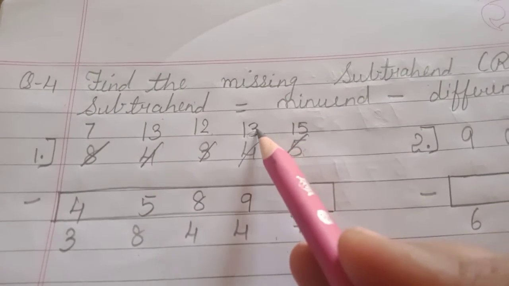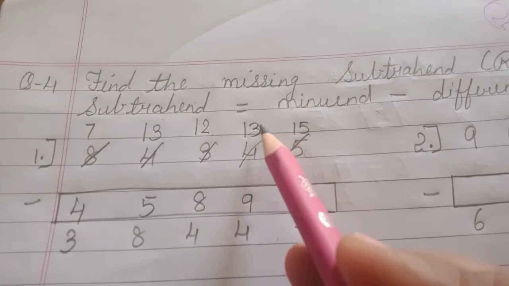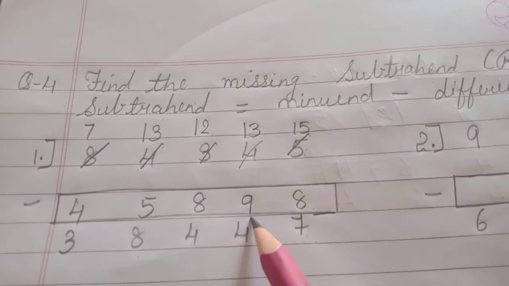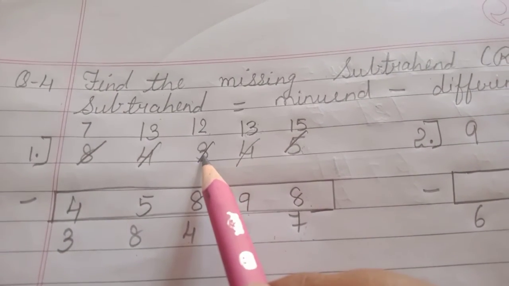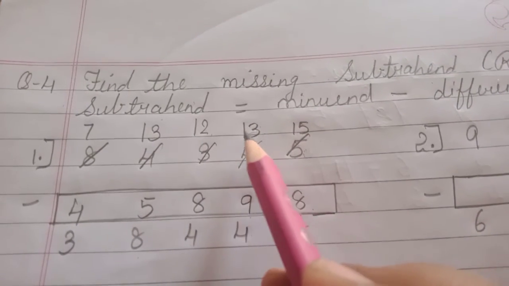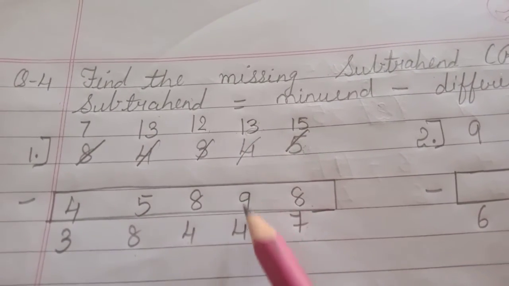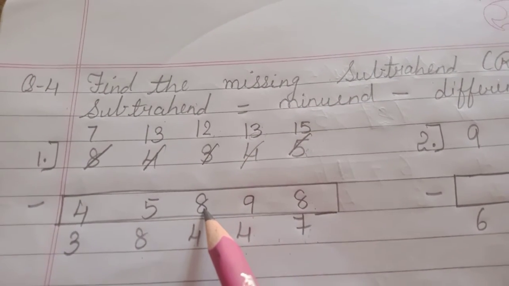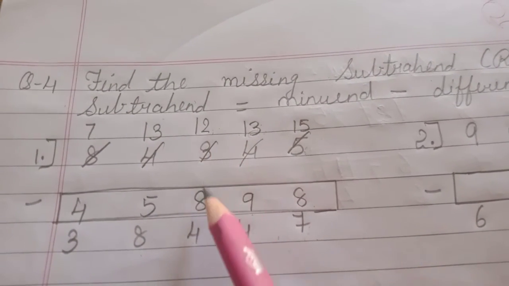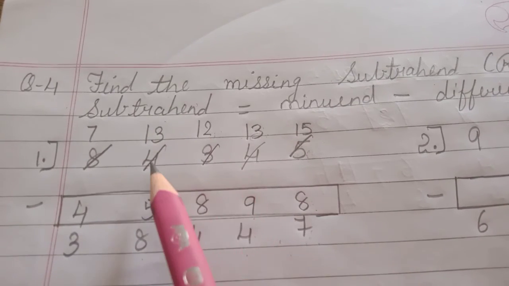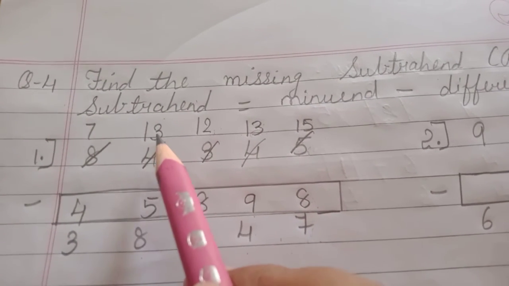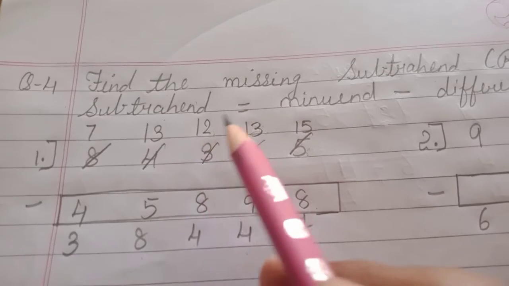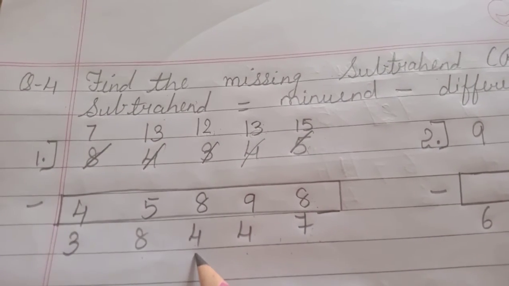Okay. Now here 3 minus 9. So 3 is also the smaller number. We can't subtract it from 9. So we will borrow from 3. So this 3 will become 2 and this 3 will become 13. So 13 minus 9, we are getting 4. Yes, right. Now 2 minus 8. So here 2 is the smaller number. We can't subtract. So what will we do? We will borrow from this 4. So this 4 will become 3 and this 2 will become 12. Now 12 minus 8, we will get 4.